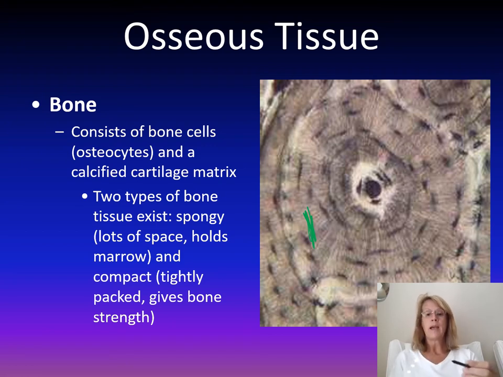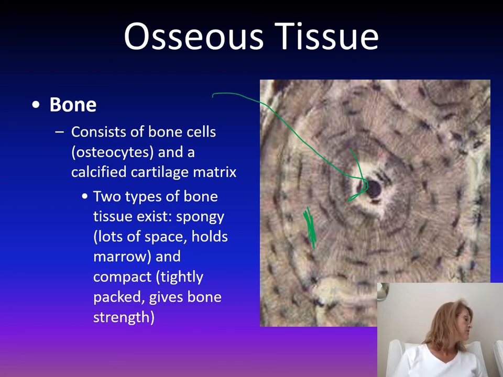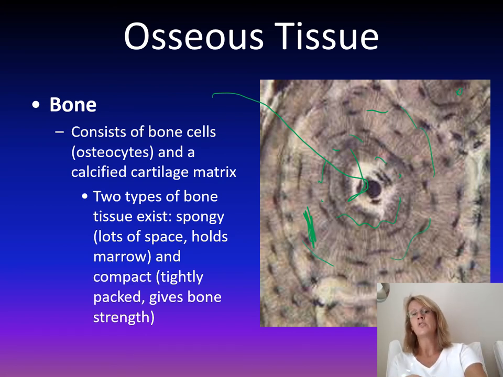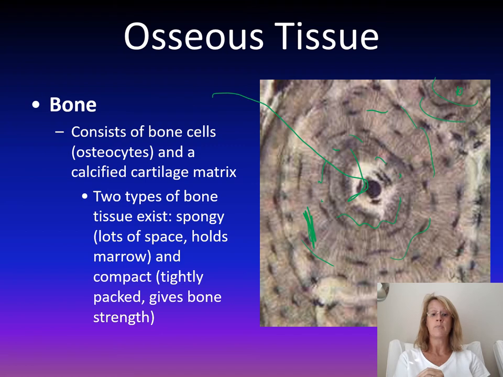It forms this bullseye pattern because what we have right here in the middle is a blood vessel. That blood vessel is called the Haversian canal. If you look in the coloring book, if you have it, it mentions the Haversian canal. That's the blood vessel, and that's where the cells get their nutrients from. So the cells begin to circle around. You would have another Haversian canal up here, and you can see there are more circles up there. We're going to spend a lot of time talking about Haversian canals and the structure of bone when we do the skeletal system. But bone is a tissue, so we need to talk about it here.